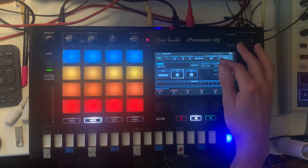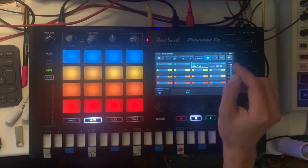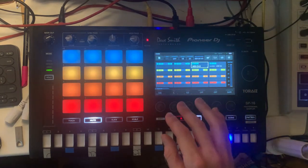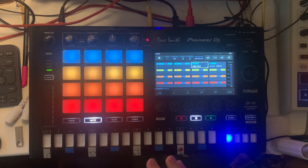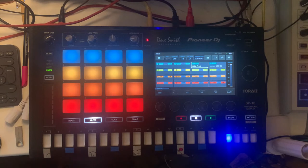Also, I keep the velocity here by default on this MIDI out, because the velocity is like a separate channel for Eurorack that I use for CV control, CV modulation. You know what I'm talking about.